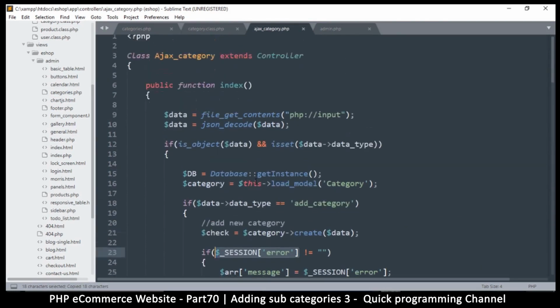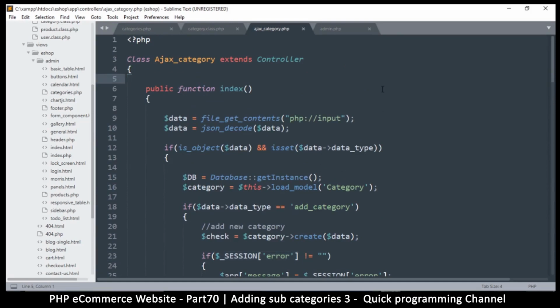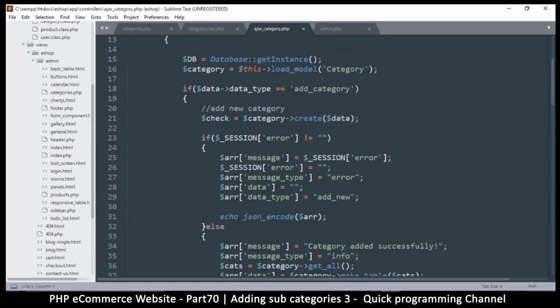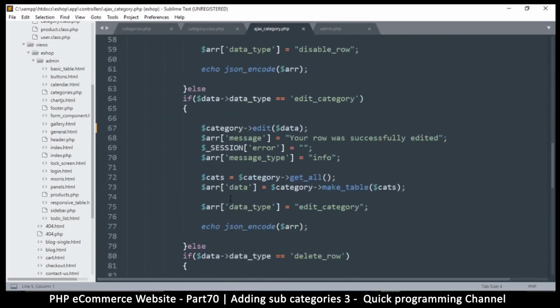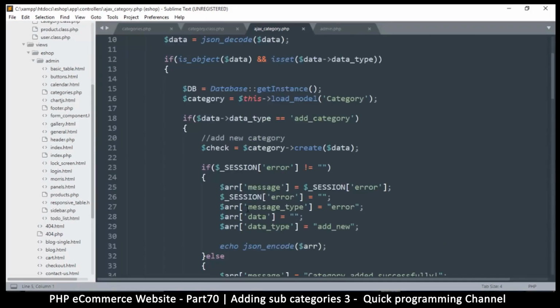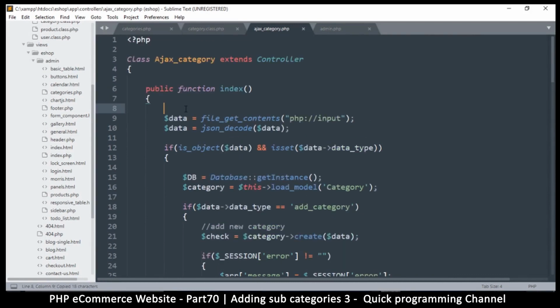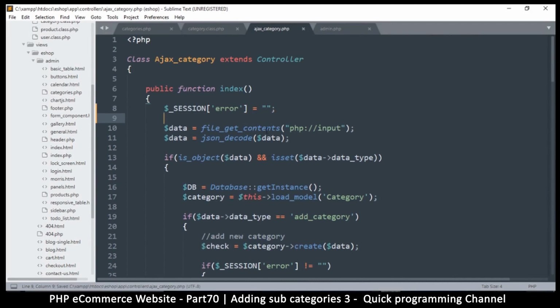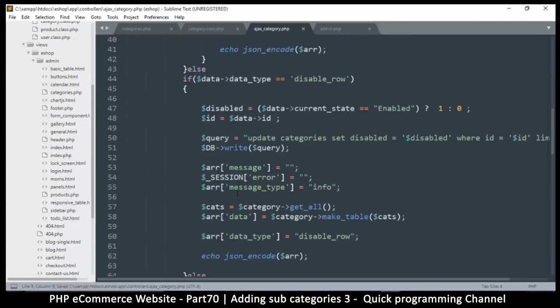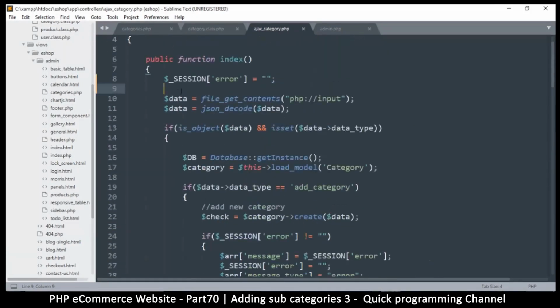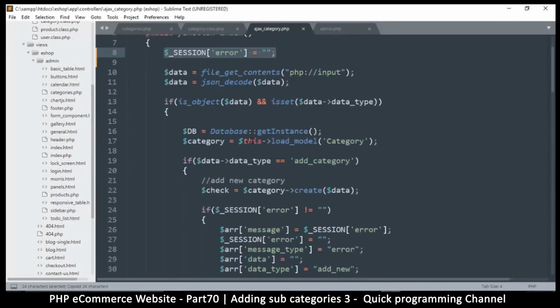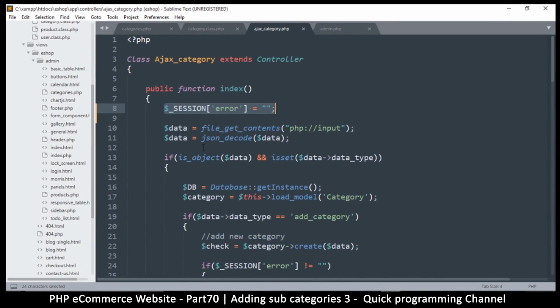Okay, so if that's the case, it's because we probably didn't define it at the very top here. So since we are doing this, and this is a global variable, where is this global variable anyway? Okay, so it's always a good idea to just set it to an empty string so that we don't get any surprises like that. So I'm using it in here as well, so it would be a good idea to set it to something. But let's see here, we are setting it here.